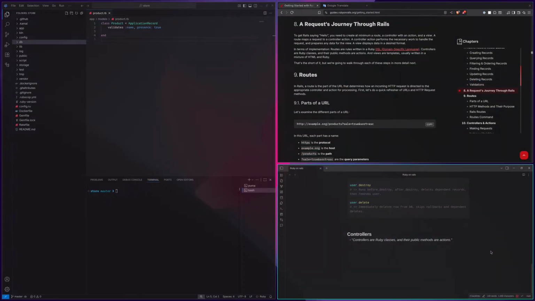Routes. Two seconds, let's see. I need the app.